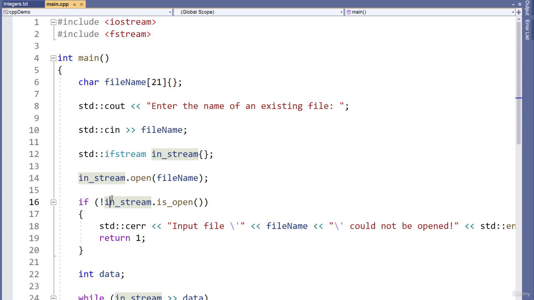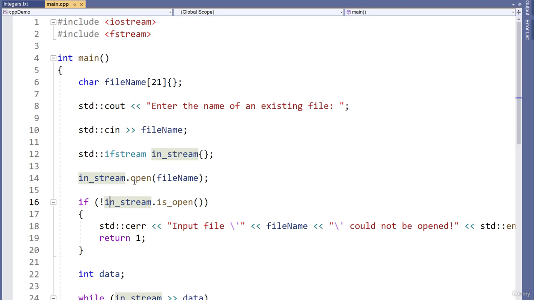Now, instead of changing the file names in the open member function, so in the source code, and then having to run your program again, we can write the program in such a way that it prompts the user to specify the names of the input and output files. In this way, the program can read from or write to different user-specified files each time it is run. So in other words, we do not have to then modify the source code each time.